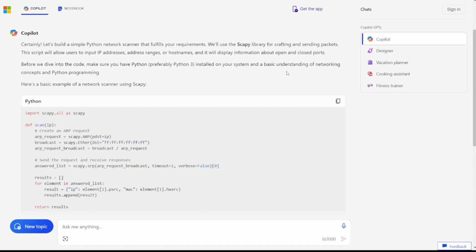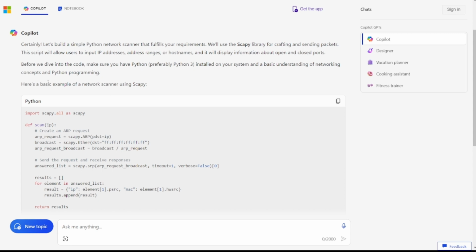And I'm glad it mentioned this. You need to have a basic understanding of network concepts and Python programming. Because you don't want to be a script kiddie out here trying to generate all kinds of fancy scripts inside of these generative AI things. You're not going to know what's going on. You're going to generate this script, and what if it doesn't work right off the bat? How are you going to fix it? You don't know, because you're just in here messing around and not trying to actually understand the basic concepts of what you're trying to generate. That's why I say you need to learn and understand the fundamentals and basics of information technology. It just helps you out in your career.